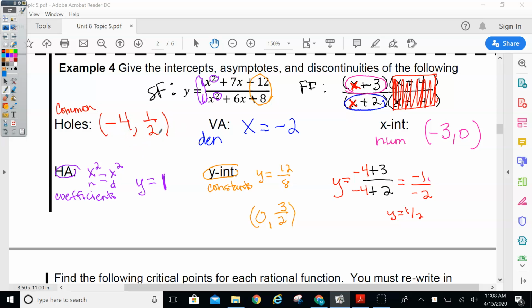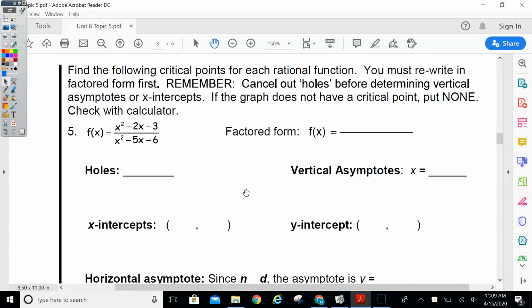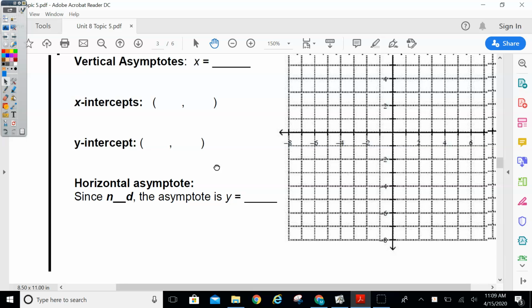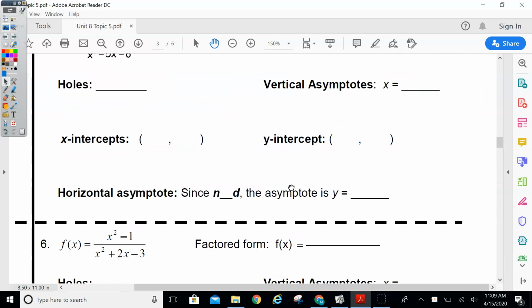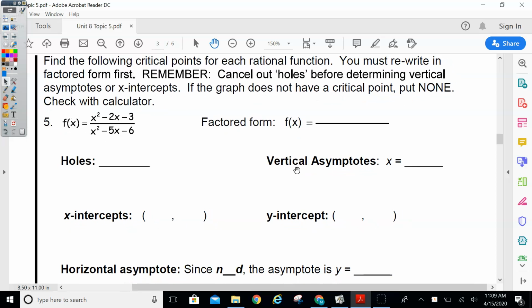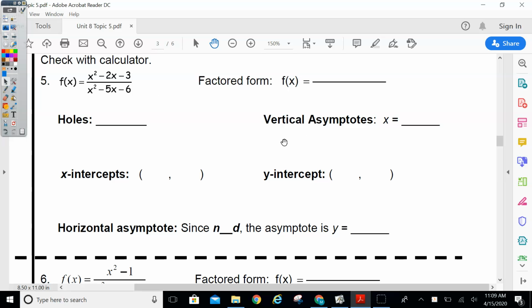But if you're trying to graph it, you do need the y in order to figure out where exactly you're going to put your open circle. Okay, so this is what we're going to be doing for most of the next pages. Some of them we actually graph, but the important part is that you know how to find them. On the next page, we're still just finding these critical values, and then we finally get to graphing it on this example. So a lot of the rest of the notes is just identifying these critical values in each of the forms.